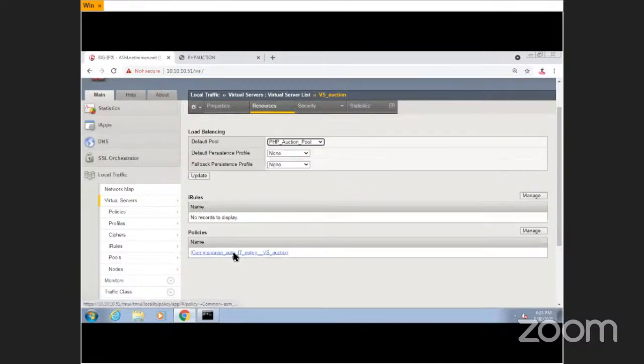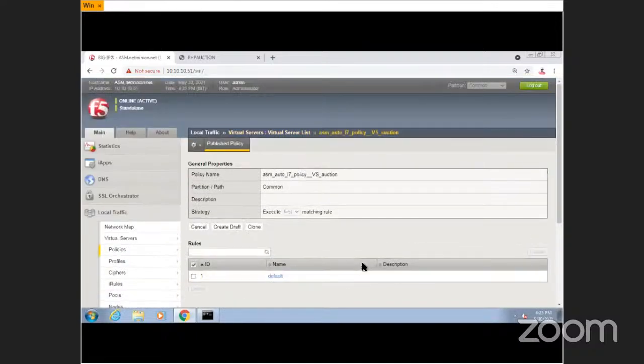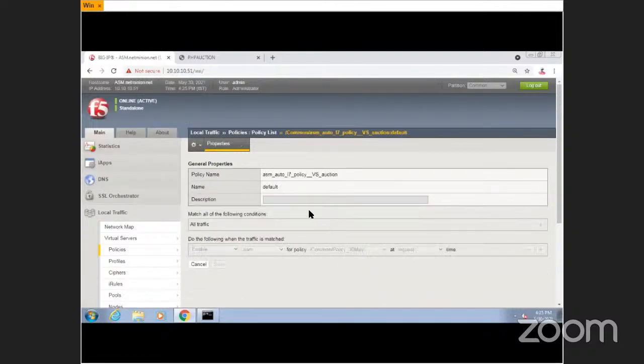And if you go to this particular LTP, because I told you that I will be giving some overview about the LTP, you can see that by default there is the policy name. It has one rule name as default. If I go to the default, it is saying it will enable ASM for this policy on every request. So that is your LTP, but we will be talking about the LTP also later on in a very good manner. Don't worry about that.